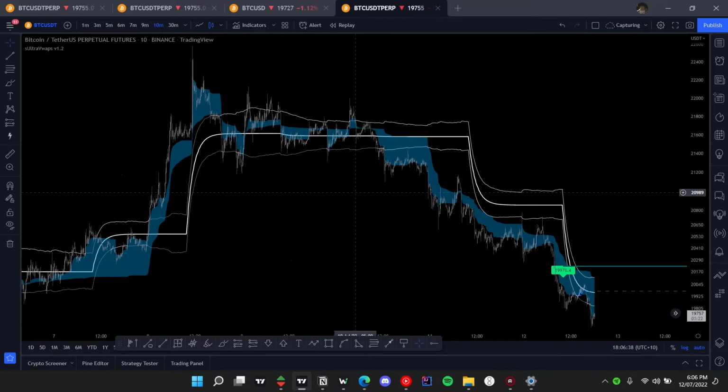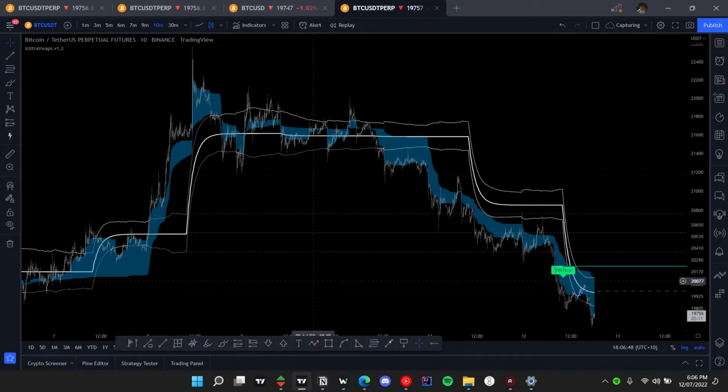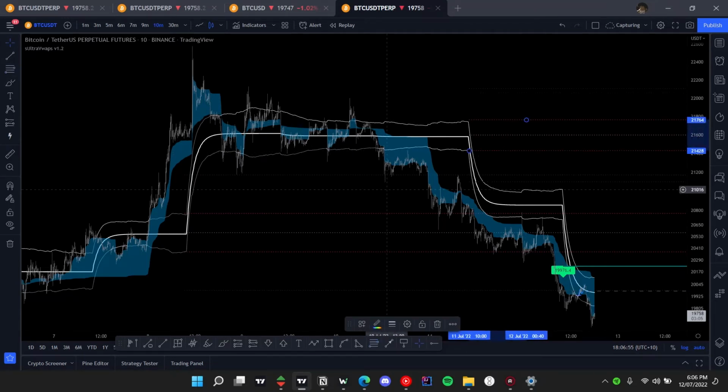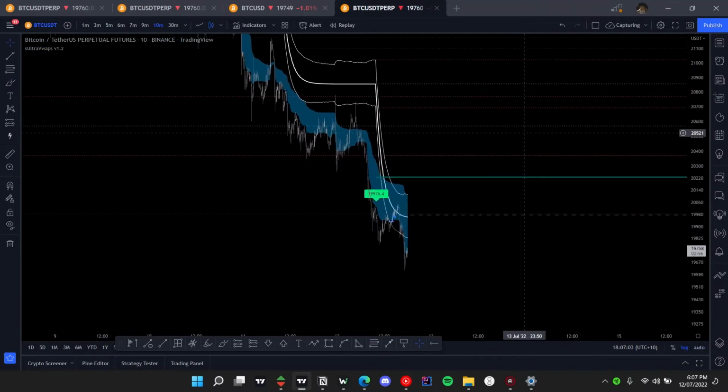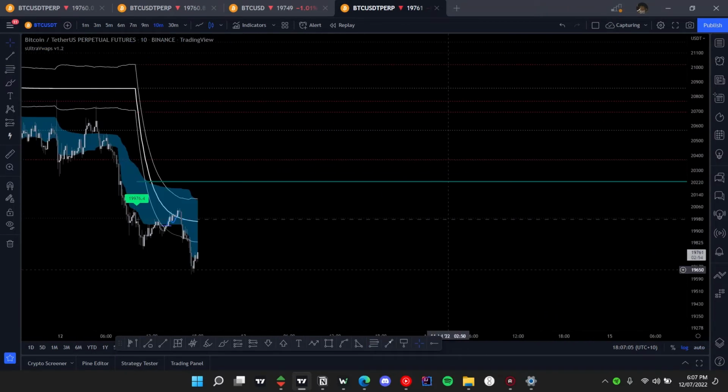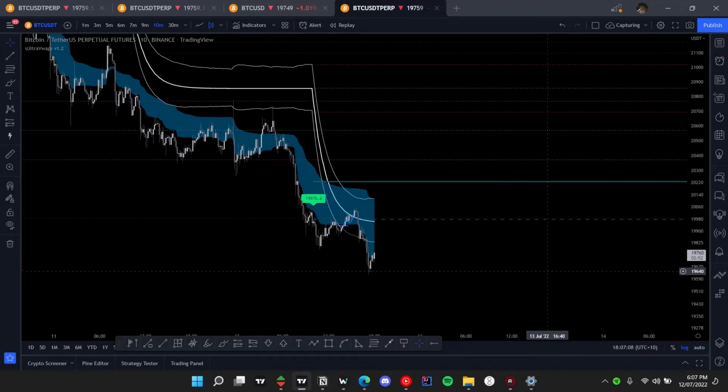Since this indicator resets at a certain time, you see this is where the indicator has reset itself. So you can draw 3 lines which can act as your support and resistances. This is where the indicator reset again. It resets here again, okay. So these are the regions which can be used as your support and resistances.